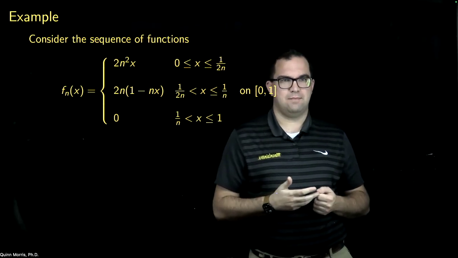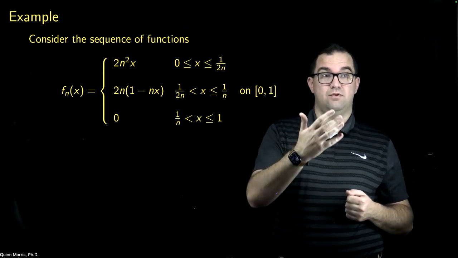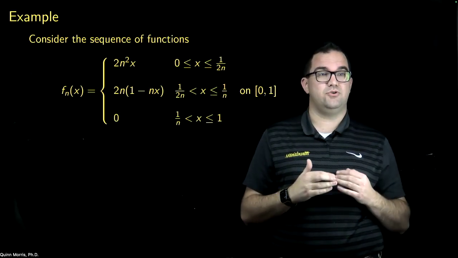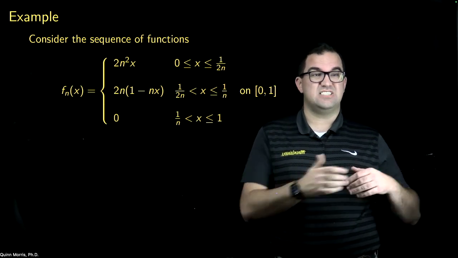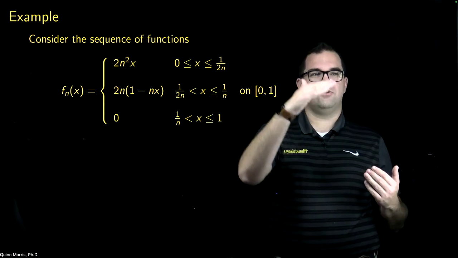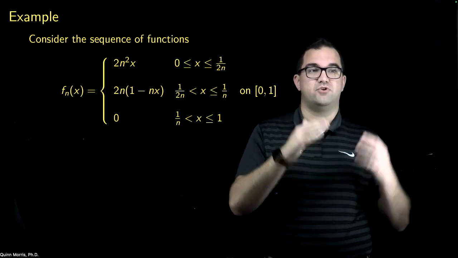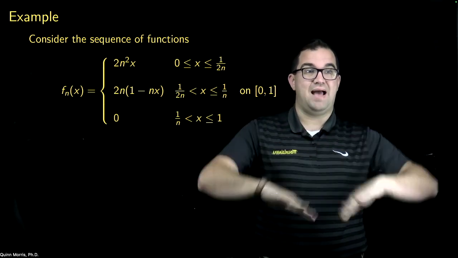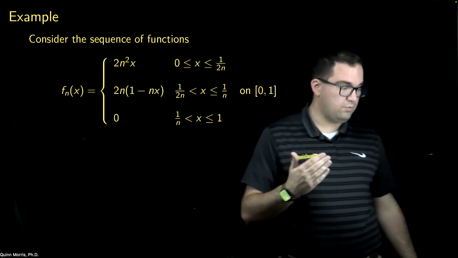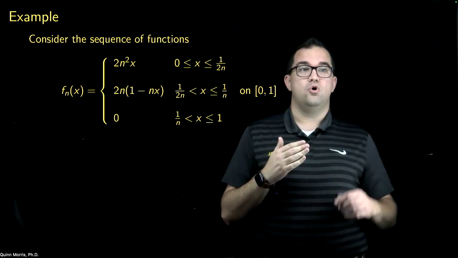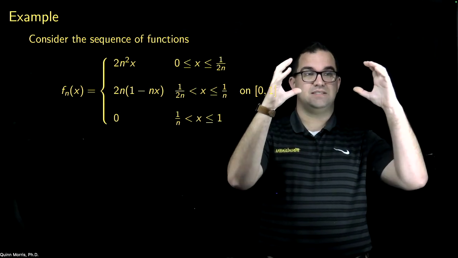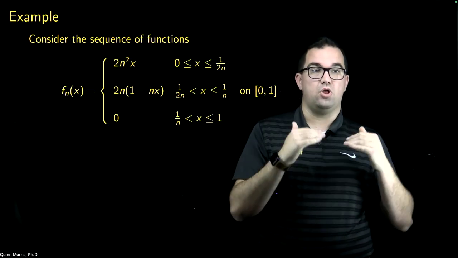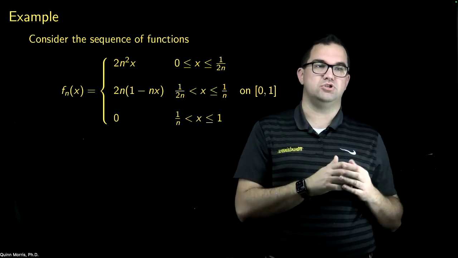So if we go back, for example, to that sequence of functions x to the n on the interval 0, 1, those are all nice and continuous functions. Every function in the sequence is continuous. However, the limit function is not continuous. Why? Because the convergence of the sequence was not nice enough to preserve that property that each of the sequence functions have and pass it on to the limit function. However, what we're going to see is that uniform convergence will allow us to say, in some cases, that your sequence of functions has property x. The limit function will also have property x if it converges uniformly.